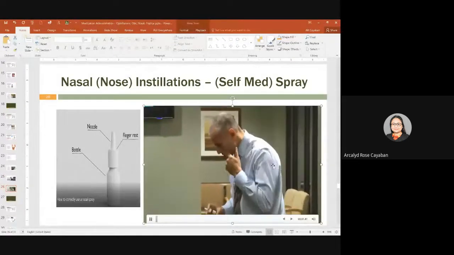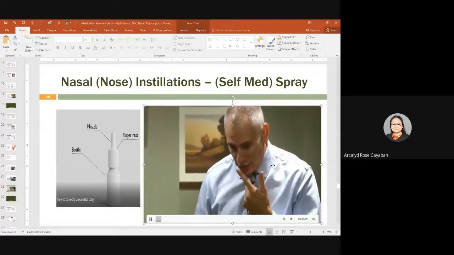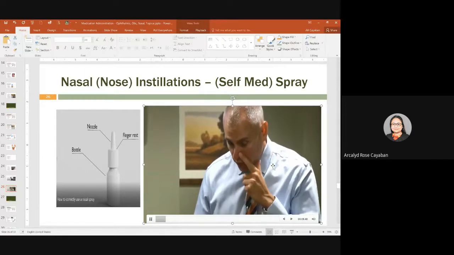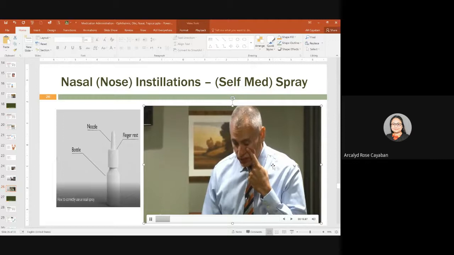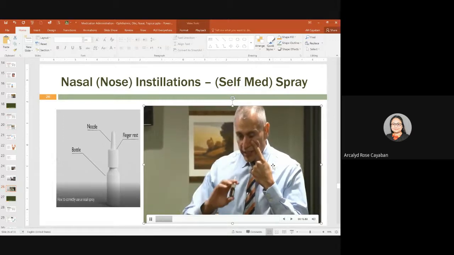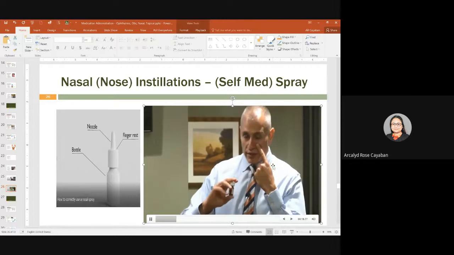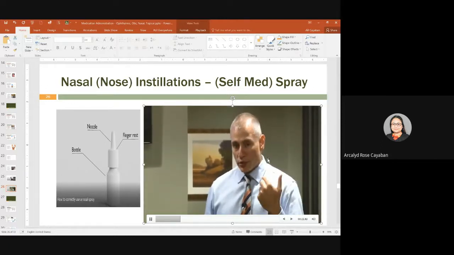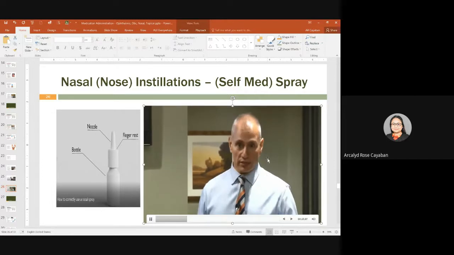Like this. Pull your nostril out with one hand. So my left nostril, I'm going to spray with my right hand, but I'm pulling my nostril out with my left finger, okay? Now, one mistake that many people make is that when they spray it, they snort it in. And so when you spray it and snort it, guess where it's going to go? It's going to go into your throat immediately, and you're going to taste it, and you're not going to like it. And it's not going to be as effective because it's not staying where it needs to stay.